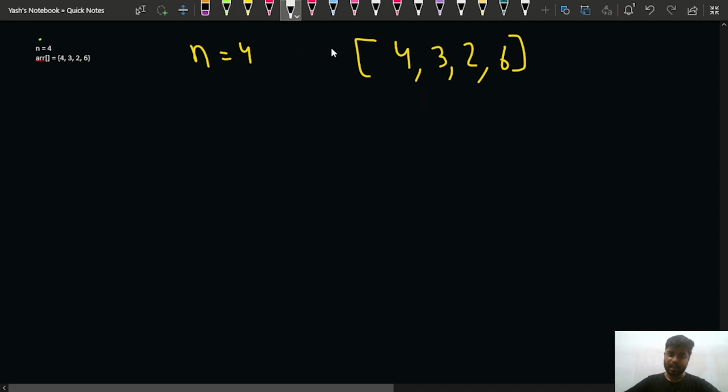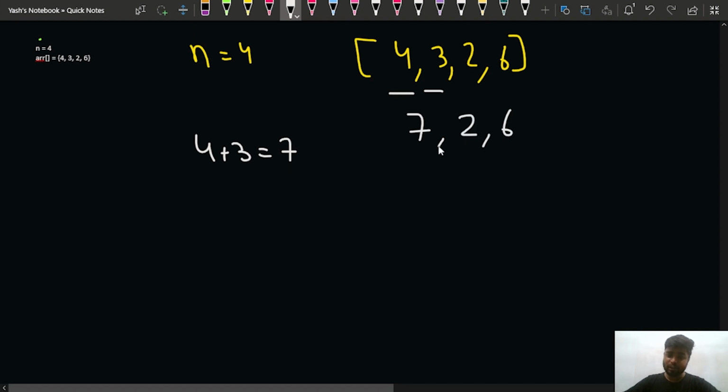And suppose we are merging 4 and 3, in that case the cost will be 4 plus 3. So this is the cost for one step, and we have to see what the overall cost is when we get just a single rope. If we join 4 and 3, the cost will be 4 plus 3, which is nothing but 7. So I'll get a rope of length 7. I'll replace the rope of length 4 and the rope of length 3 with a rope of length 7, and the cost for this will be 7.